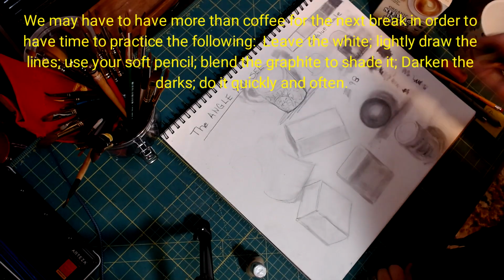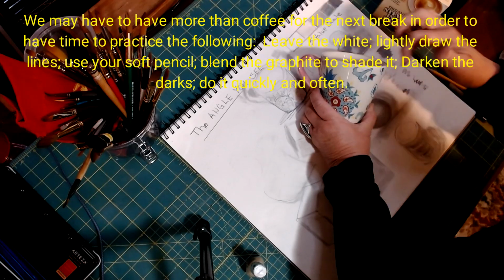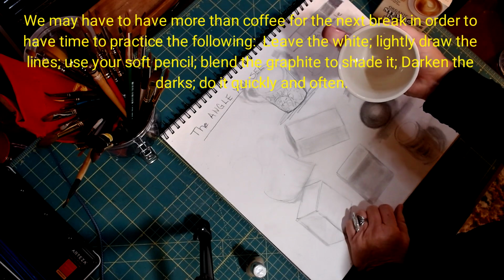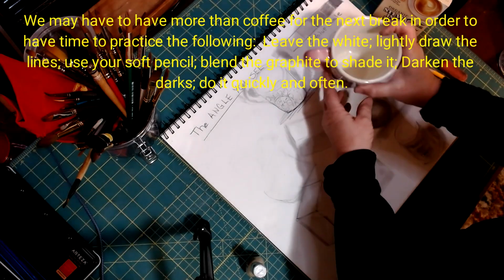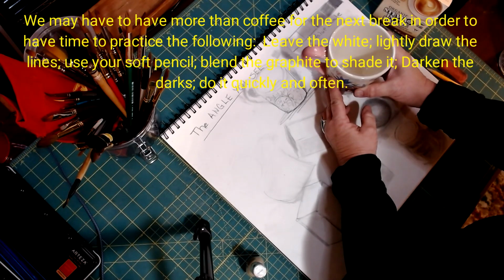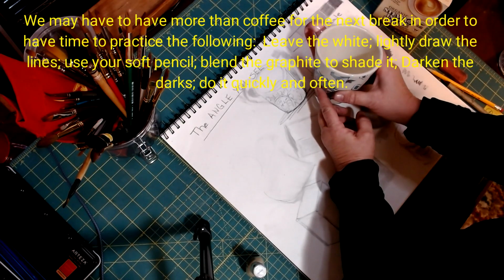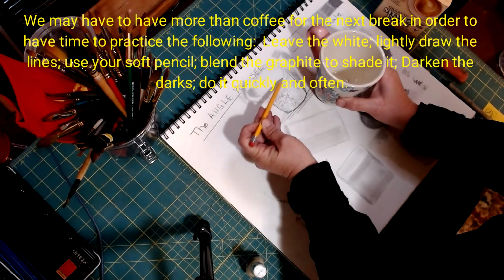All right, so we're going to look at this cup. If I held it like this, you would draw more of that elliptical shape because you can't see the full circle. If I hold it like this, you're going to draw two circles, that circle, and the inside circle. And you're going to shade it just like you see it in the picture. This one, I had it so that I could see a little bit of the bottom of the cup, and I could see a little bit of the handle, not even that much in reality. So I had to draw, if you can see that, I had to draw that little curve in the bottom of the cup.